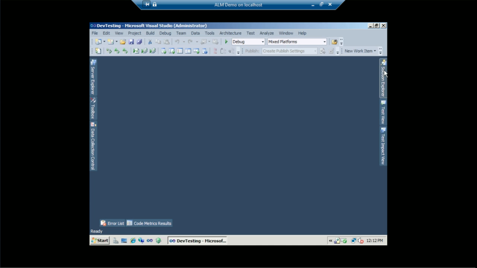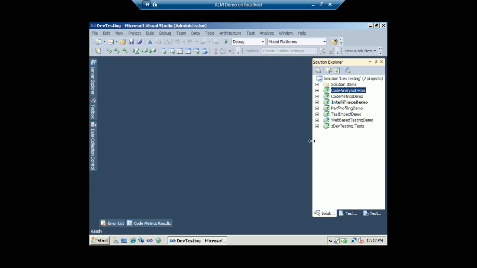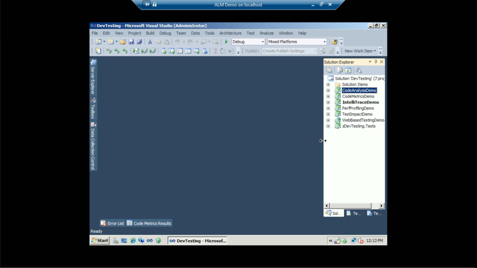Okay. So I'm in Visual Studio 2010. If you have not yet seen Visual Studio 2010, you'll see it looks a lot different than 2008. It's been rewritten completely in Windows Presentation Foundation, or WPF, so it's very responsive. It's using the latest and greatest technologies that we have for client applications. And it's very flexible, so you can move your panes around, you can break panes out of the actual parent window. You can do a lot of interesting things to help structure your development environment the way that is most productive for you.